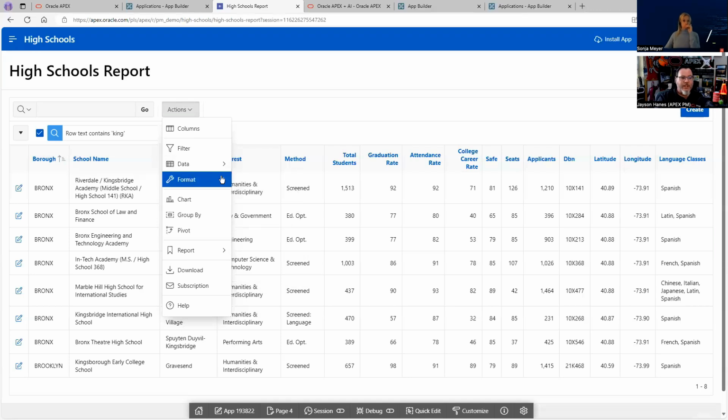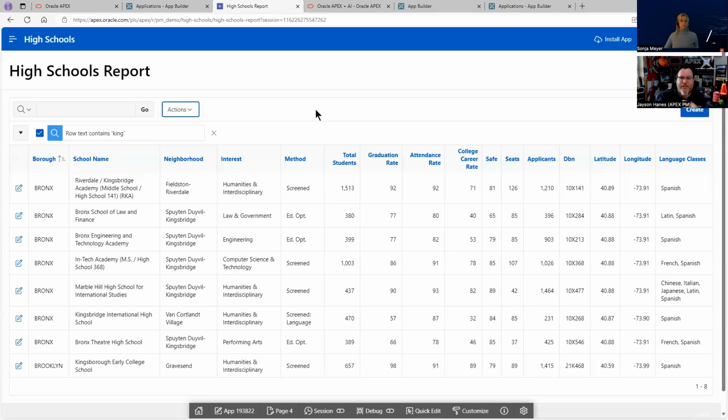We can do aggregation, computing. We can do highlighting of certain cells based on criteria. We can even create charts right here within this report data. But all of this rich functionality is delivered in this interactive report from Apex, and it can be delivered by the developer very easily for your users on top of that data.